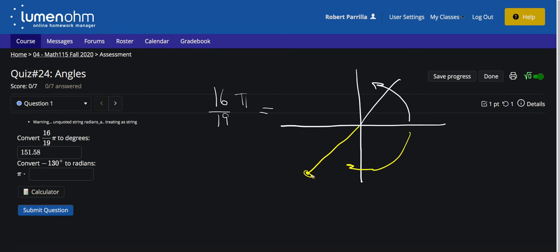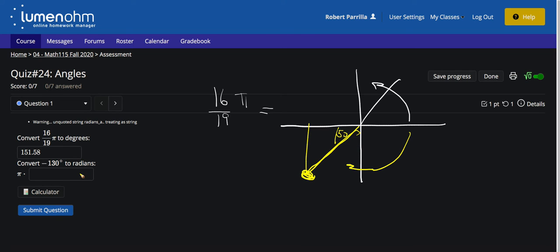Okay, so you keep that in mind because that's going to change our answer here. Negative 130, 90, and 40. That's going to make it about 50 degrees here, right? Because that would make 180. So this is the angle that we're talking about right here. So let's see what happens here.